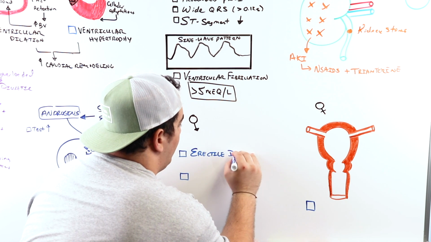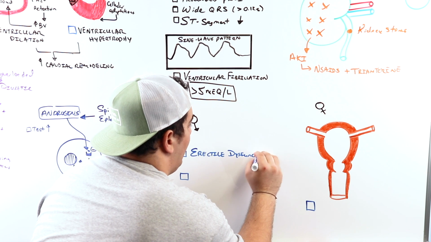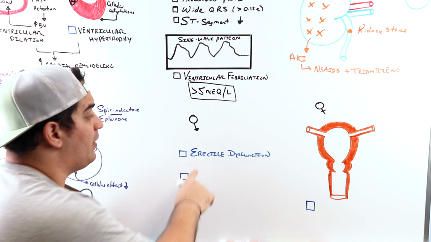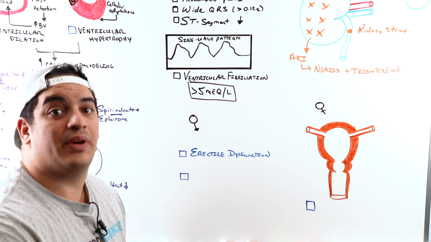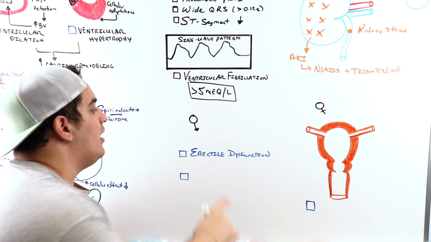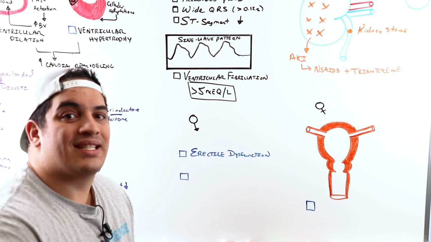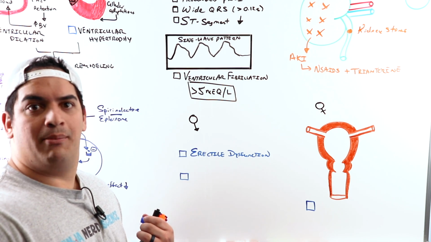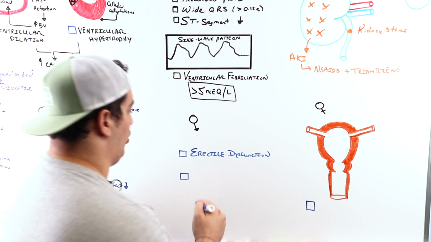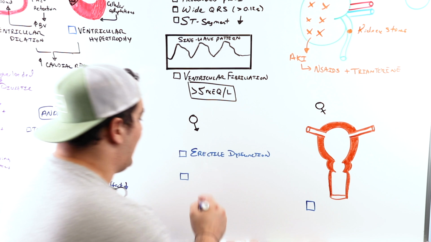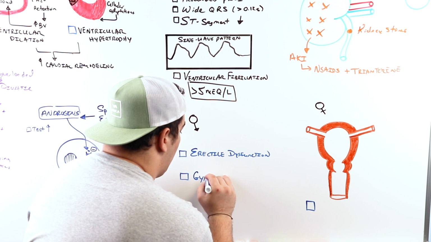So the pecker ain't working. And the other thing is it can actually not just cause erectile dysfunction, but maybe even decrease sperm production. So that's another issue that can arise. The other thing is it can cause gynecomastia. What is gynecomastia? Moobs. So it's when dudes get moobs, all right? They get breast tissue. Basically there's an enlargement of the tissue around the actual breast, and that's going to cause gynecomastia.